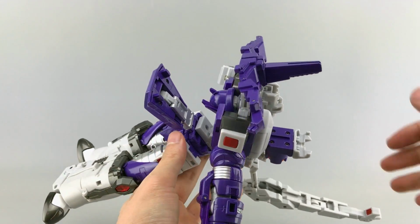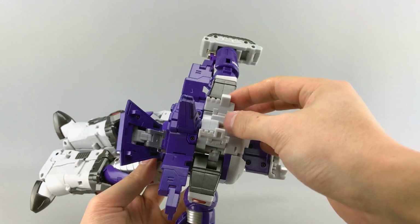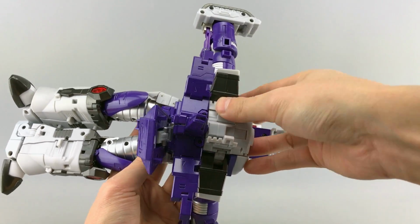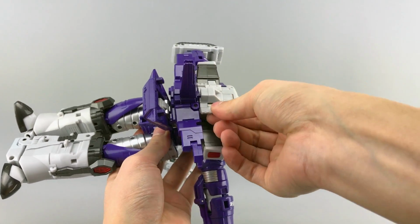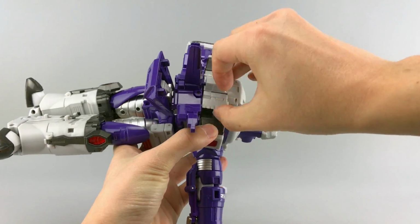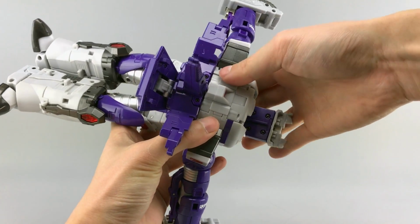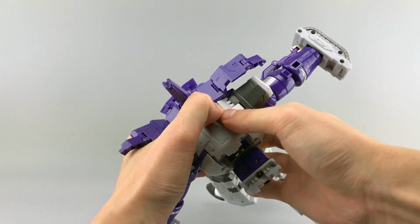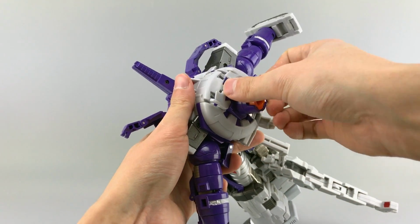Alright. So once you keep rotating down like this, you'll see these pieces. And these pieces are on a double hinge. Just push that into the shoulder. Push here to get it all in place. Same thing here. There we go. Push it there. Looks like this pin is popping out a bit, so that's why that one's not sitting as flush, but you get the idea. And then you can close this up.